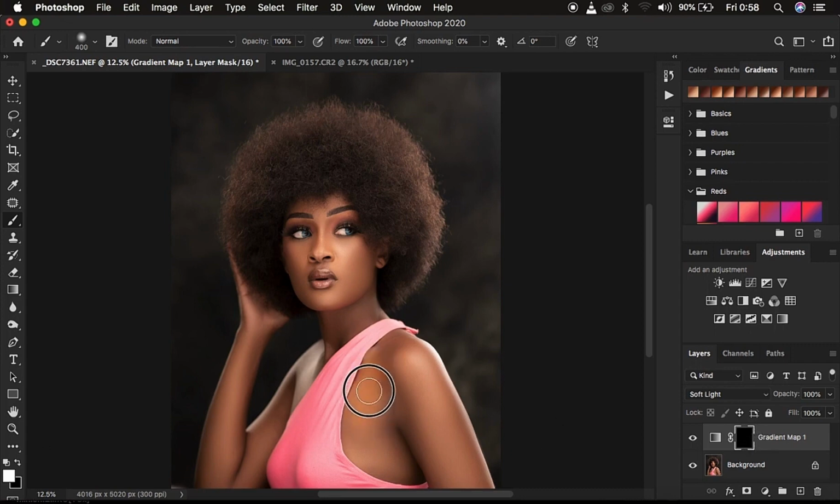So just come with that white brush and simply paint in the colors on the skin tones, and you can see this is going to affect the image in a better and more efficient way, because in this case we are only affecting the skin tones of this model.